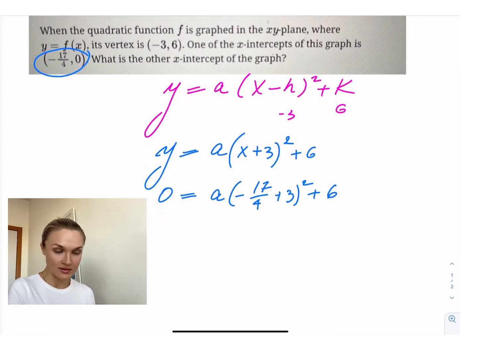We are going to find out that this is actually, let me see, so 17 over 4 is 4.25. So this is going to be negative 4.25 plus three squared times a plus six. All of this is still equal to zero.